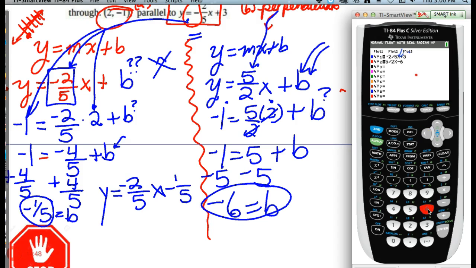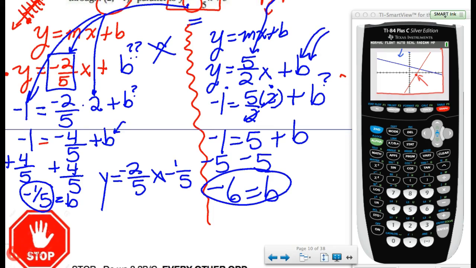So if I did this correctly, my two lines when I hit graph should be perpendicular, and my second line should go through the point 2, negative 1. Let's go take a peek. There's the first line that they gave me, negative 2/5 x plus 3. Here's my second line coming in, hitting at a right angle. It doesn't quite look exactly like a right angle, but that's because your calculator is longer than it is tall, so it gets a little bit stretched out. Did it go through the point 2, negative 1 again, though? See, it did, so it's all good.